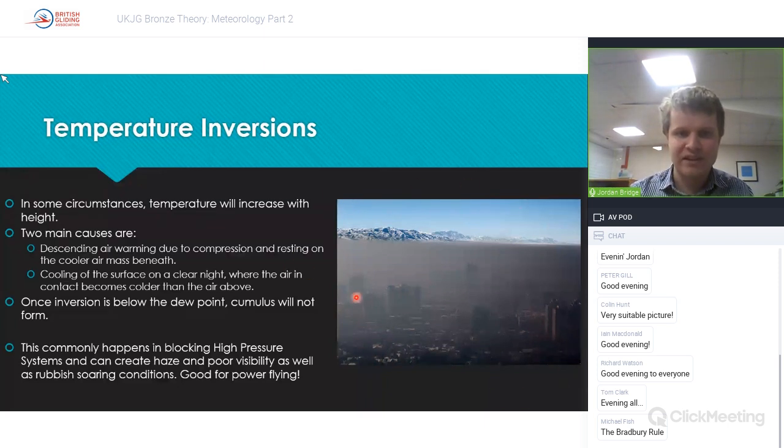I'm not too sure which one this is, but I imagine places in China and stuff like that, where there's a lot of manufacturing. Soot, smoke, stuff like that will get trapped underneath it, while the clouds might poke out the top.